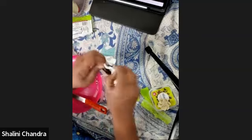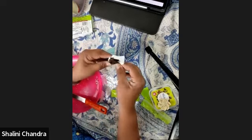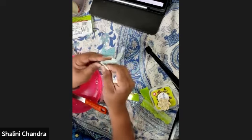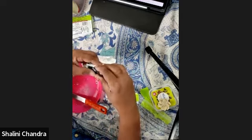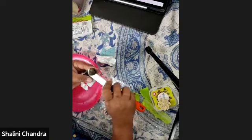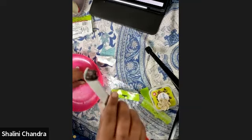I'll just show you, ma'am. This is the hardener. This is the size of the things which are generally inside the packets. So what we have to do is, we have to take the equal quantity of both the things together. Okay. I'll just give it a shape. Say, I have taken this much portion. And same goes for this also.